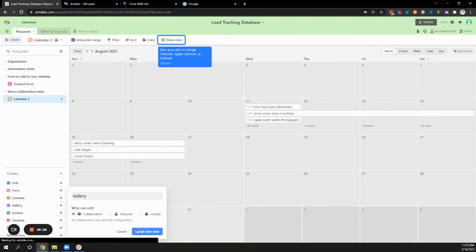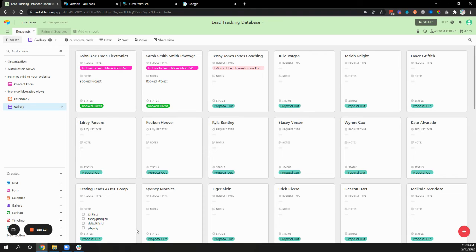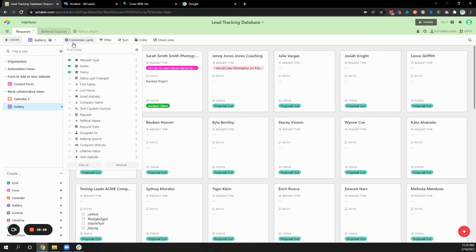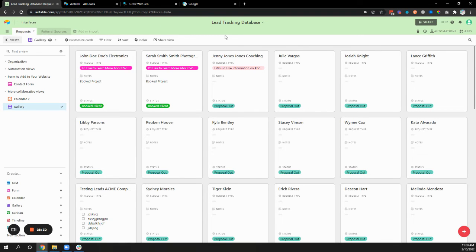Gallery, if you have a lot of pictures, so if you're keeping track of staffing or if you're keeping track of your inventory or things like that, or your events, you can always put pictures here and use them on the top of your card. So you would use that attachment field as the top of your card. And you can again colorize these. So you can see the little lines on the side if you wanted to colorize your cards.